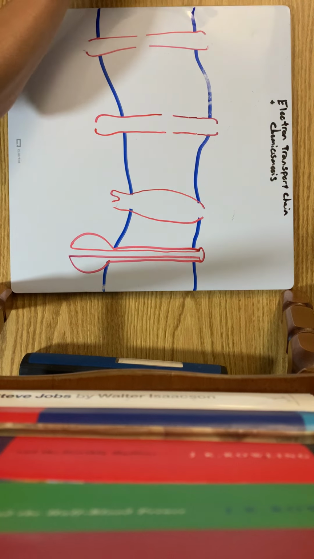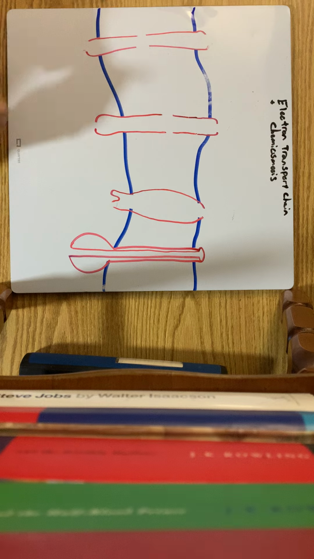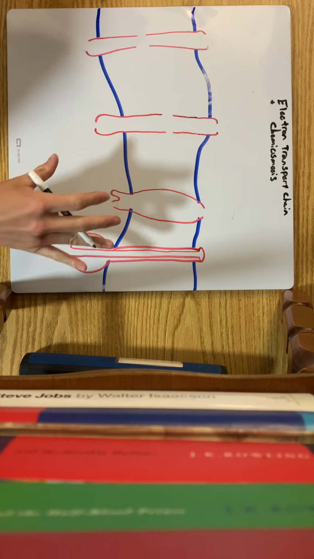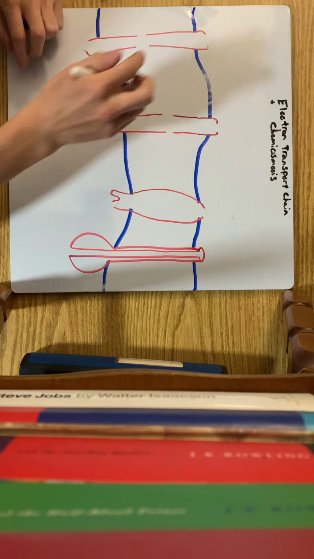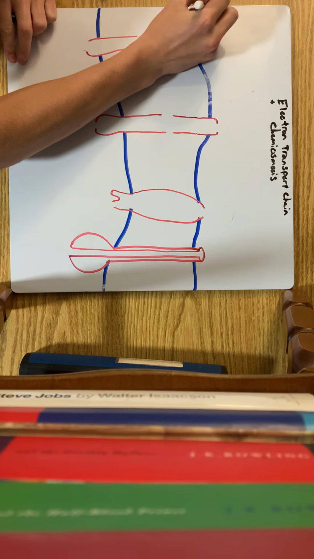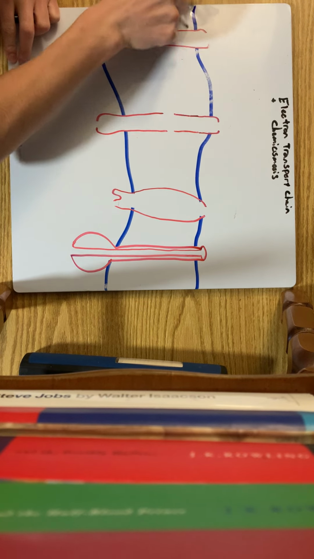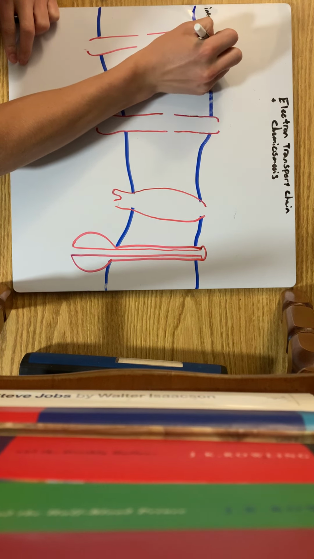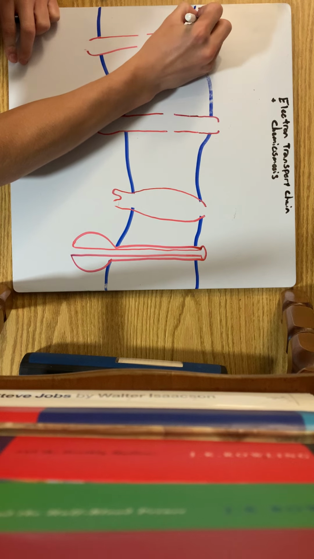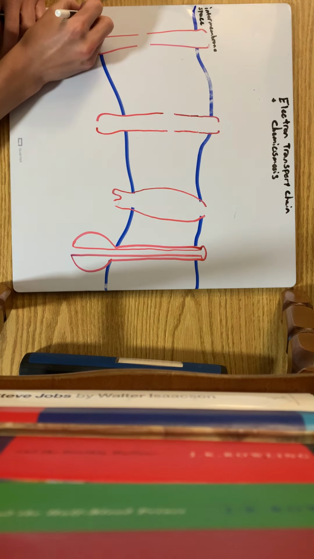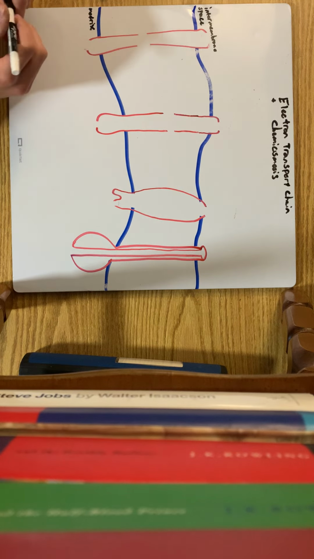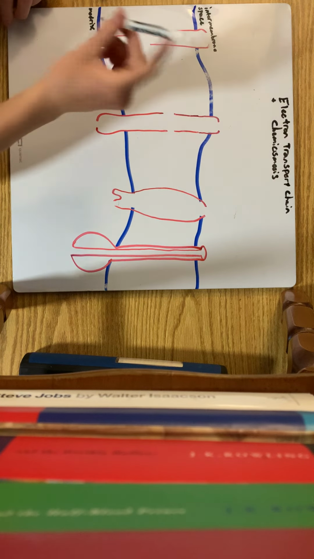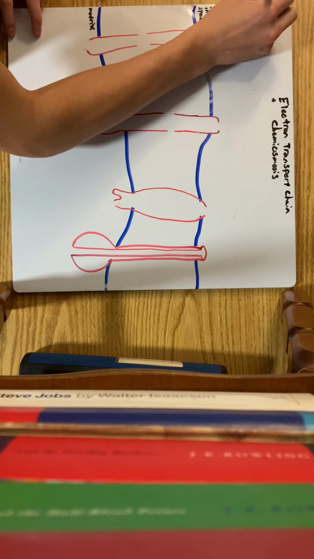All right, so we're to the last step of cellular respiration, which is the electron transport chain and chemiosmosis. I've already drawn this out just to save some time. So out here is the intermembrane space, and here is the matrix, just for orientation. And in the electron transport chain, there's three important things to remember.